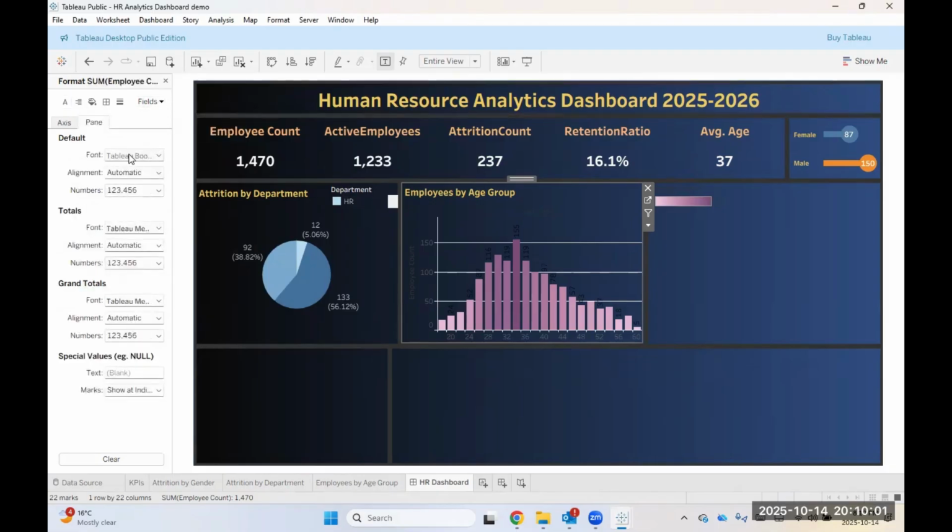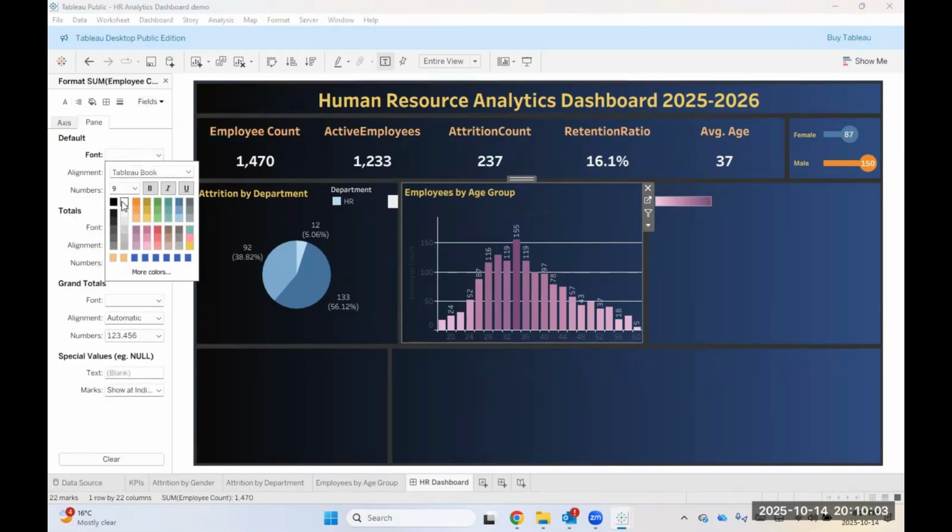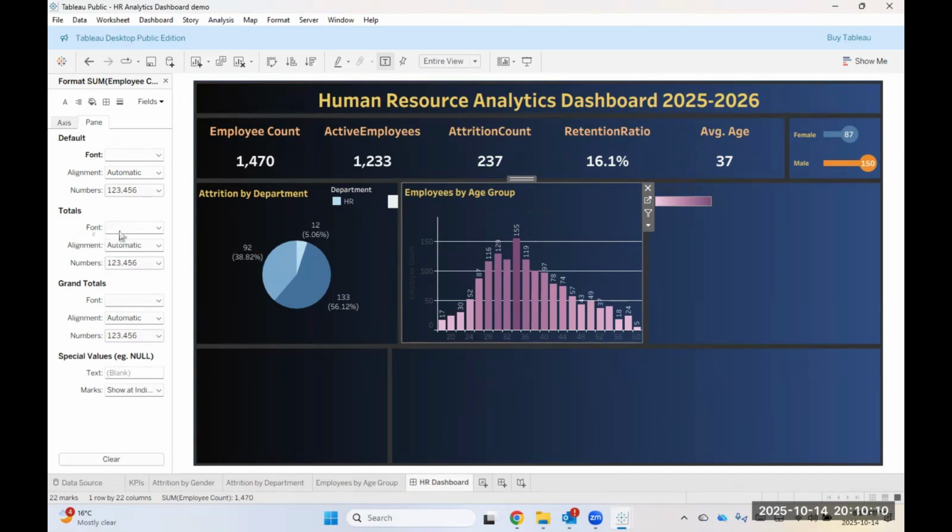Let's make the sum of count white and make it a little smaller. Totals. We don't have a total here.